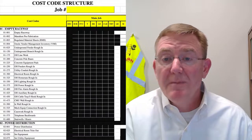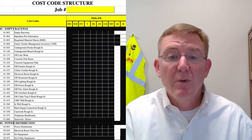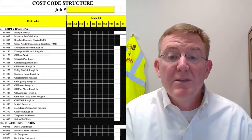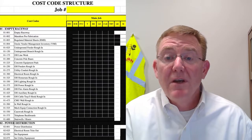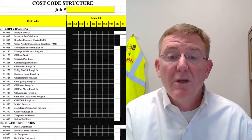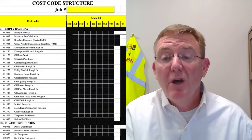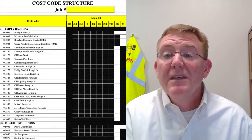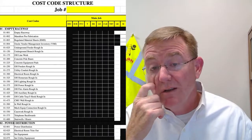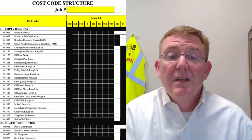After the initial setup, the PMs can always email us later on if they want additional cost codes set up. So it's not a static setup. This provides a more focused cost code list for each job and makes it easier for us to navigate in Procore when cost codes are being applied, and it reduces the opportunity for coding mistakes. This ties back to what Michelle said earlier about reducing human error. This is what we did to adjust for that.